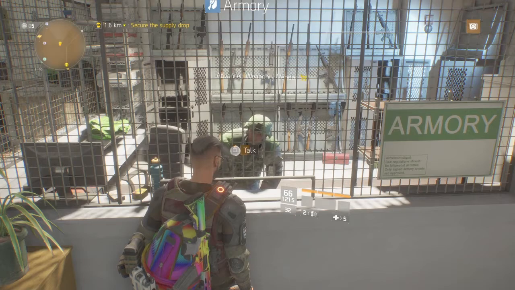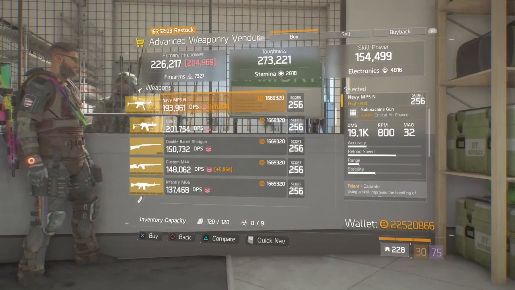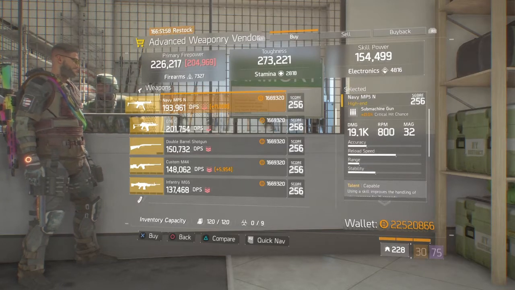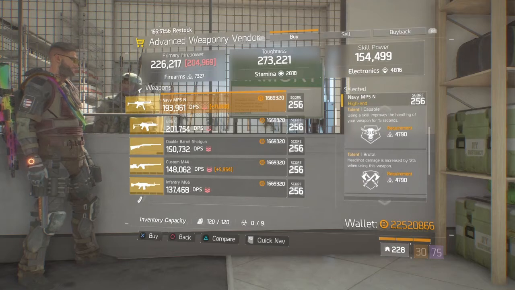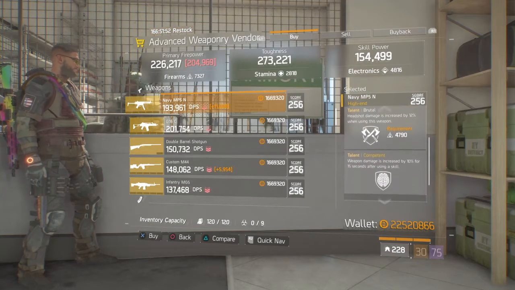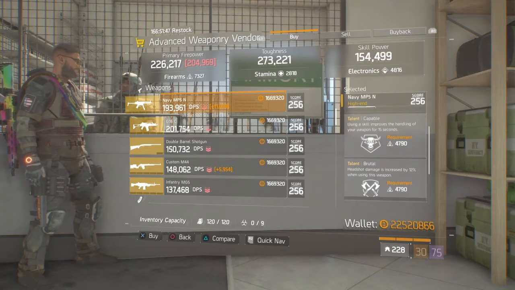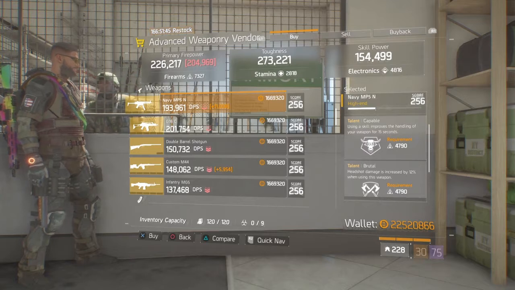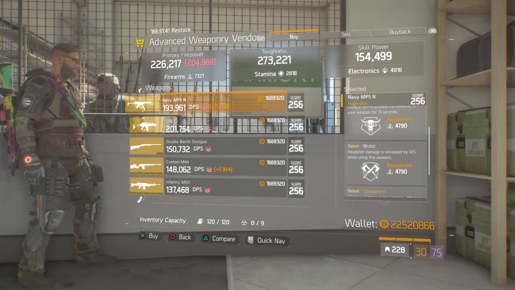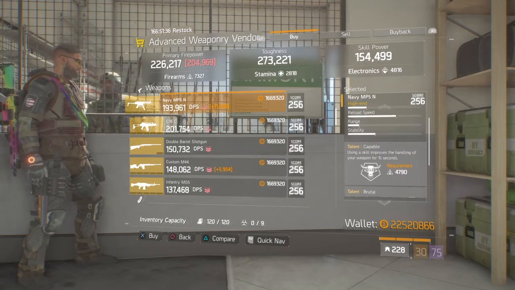At the advanced weaponry vendor this week, they have two weapons I want to show you. Now the first being the Navy MP5. It does have a 21% critical hit chance, so it's a really nice stat. It comes with capable, brutal, and competent. Of course brutal and competent we all know are very OP talents. My recommendation here is to take out capable and put in deadly. Deadly is my own personal recommendation, however it would fit really well. Deadly, extra critical damage, along with brutal and competent, it's all about the damage. So that will be my recommendation.